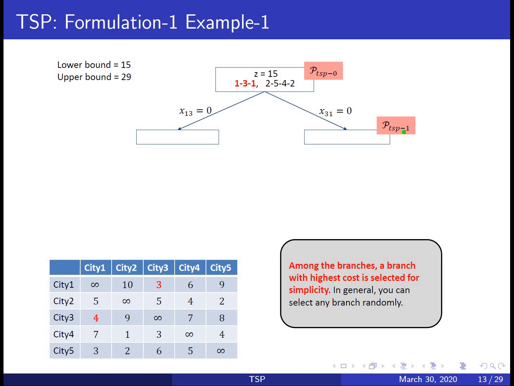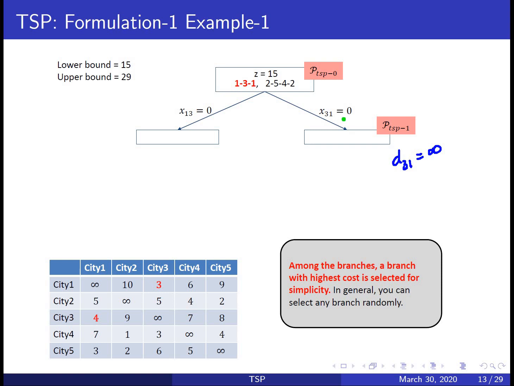The nodes will be numbered according to their processing. At this node, I am going to solve the problem which has the same objective function type. All the constraints are the same as PTSP0 plus one additional constraint which is x31 equals 0. But I am not going to add this constraint. Instead, I am going to solve the same PTSP0 with a change in the data matrix, and that change will be D31 is infinity. So I am not going to change the constraints of the LP problem. Instead, I am going to change the data, and changing the data will make sure that this restriction is satisfied.